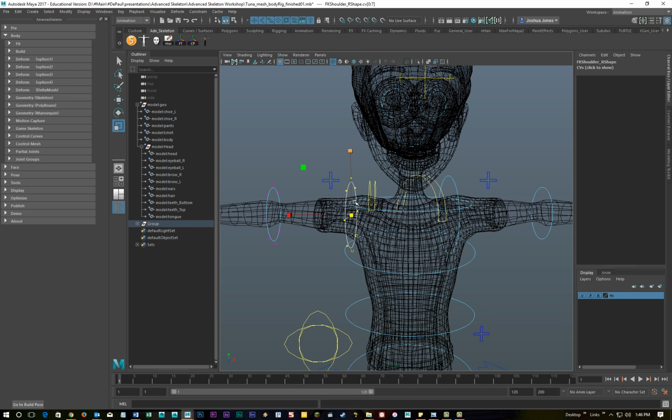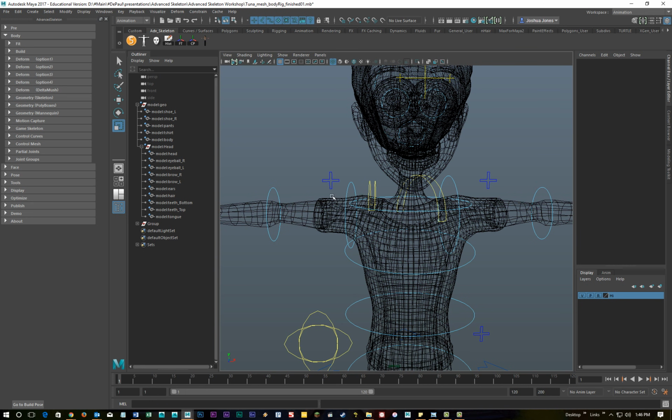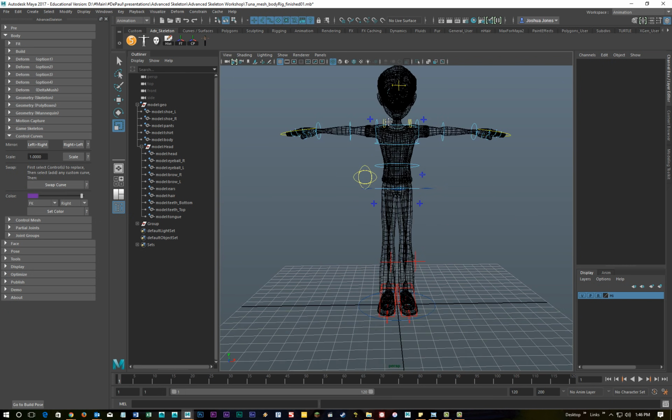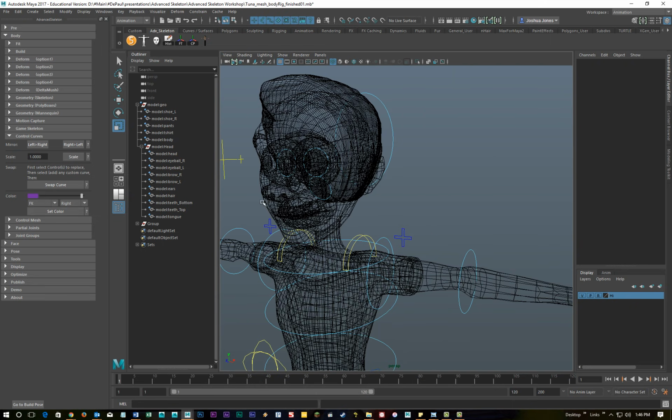Now the nice thing here is Advanced Skeleton gives you the options to mirror the controls, the changes you make, so you don't have to do it all over again. So over here, under this control curves, yes, you can swap in a new curve that you make. You can also just hit right to left, and it'll automatically do any changes from here over to the other side. You're good to go. So I go through the whole thing and make any changes that I want. You can do things like change color and stuff like that too, which is also nice.